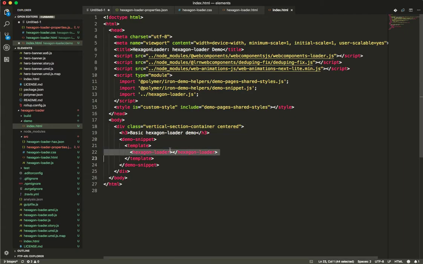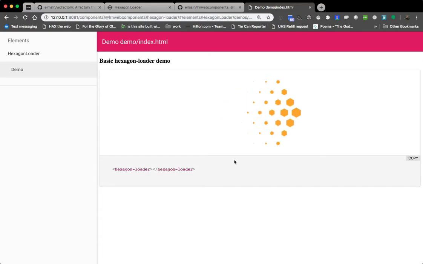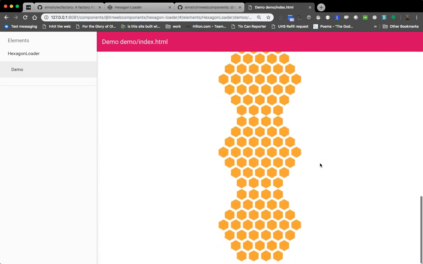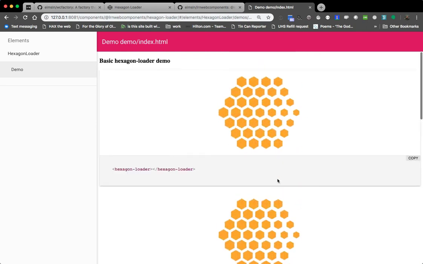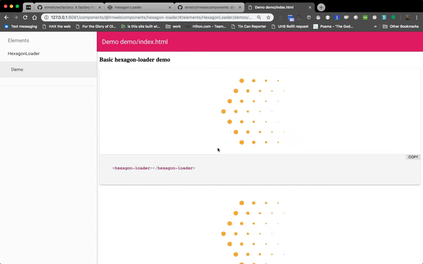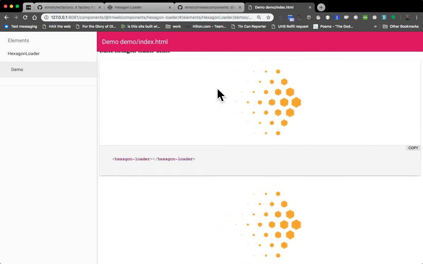Then, nice thing about this is now that I have this as a custom element, instead of a little CSS snippet block, I should be able to throw down a whole bunch of them, hit refresh, and voila. Right? So right there is a great example of an advantage to a web component in this case, because of this encapsulating all of the styles, the JavaScript, etc., for this hexagon.